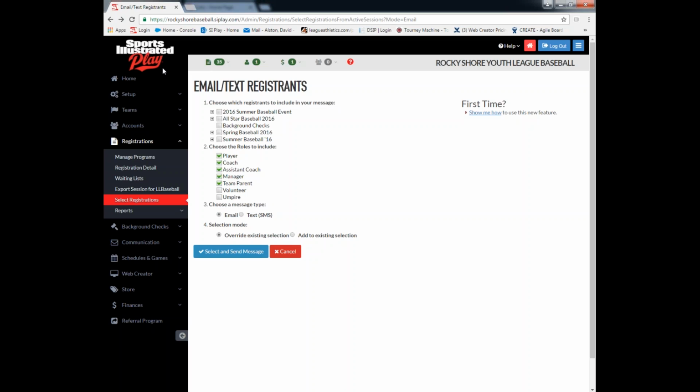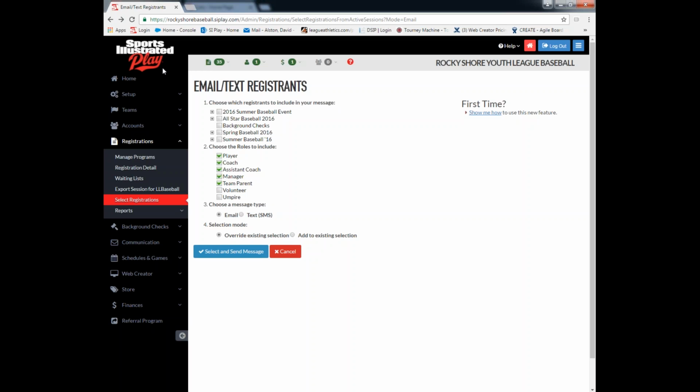Just a side note for you guys, we do need parents to opt into receiving text, and it's a simple task during the registration process. When they actually check out and log into their account for the first time, they can enable that communication tool by sending a quick code to a number, and that enables their phone so they can receive text from administrators or coaches through our communication tools. Very beneficial for this day and age with everyone being on their phones, along with the push notifications directly in the Sports Illustrated Play mobile app.